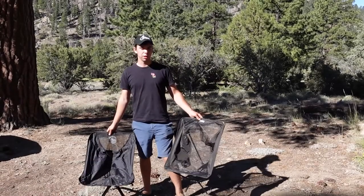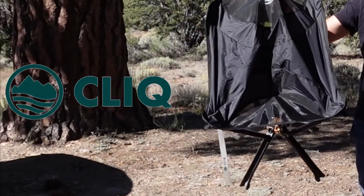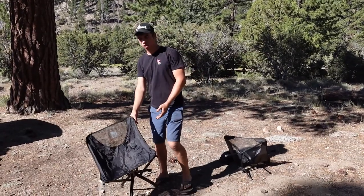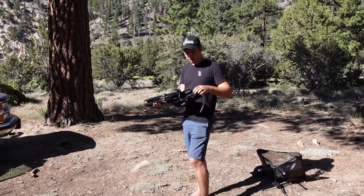All right, today we're gonna be comparing the rugged REI Flexlite camper chair to the Adventure Cliq lifestyle chair. So first we'll go to this chair. The nice thing about this one is it's literally one button press and the whole thing folds into itself.